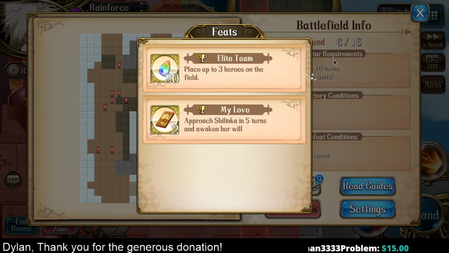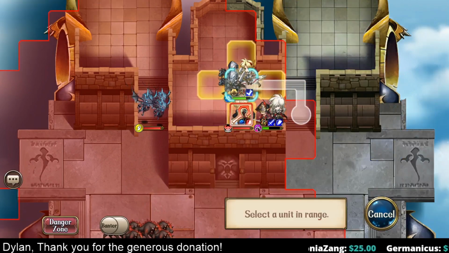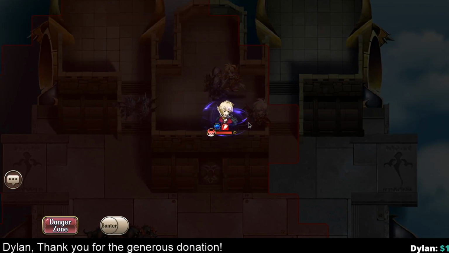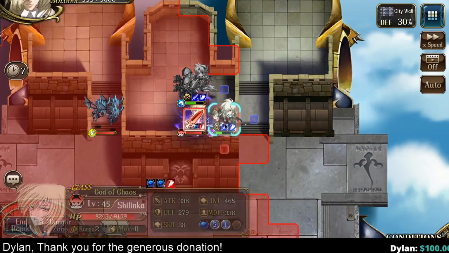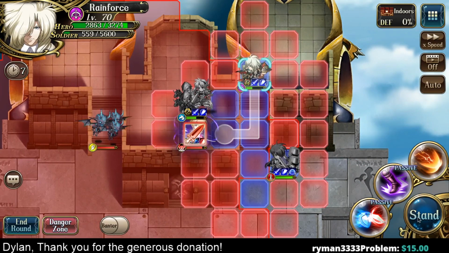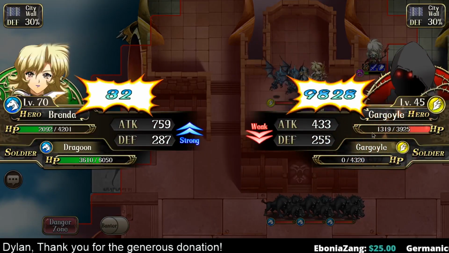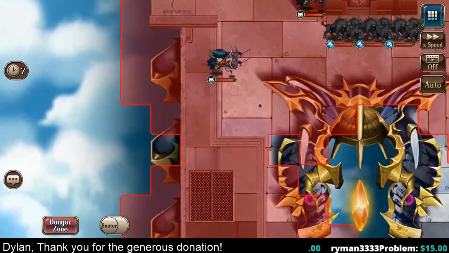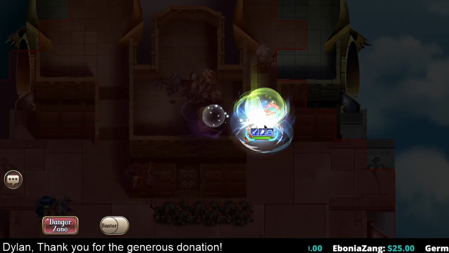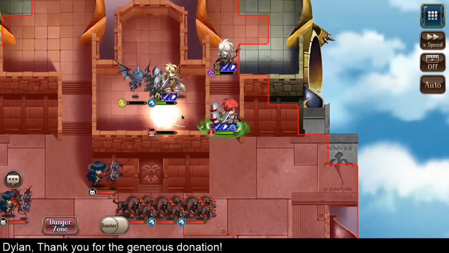So what's next? Damage taken increased by 50%. So let's onrush. Boom. So I don't think I can kill Shilinka. So I'm just gonna move up Sigma, and I'm going to retreat Rainforce for now, because I don't think I can kill Shilinka. So Brenda tanks the hit from the gargoyle. And now, I'm going to have to use Sigma, Ranger's Heart, and attack at 2 range on Shilinka. And that will finish her off, ending the fight.